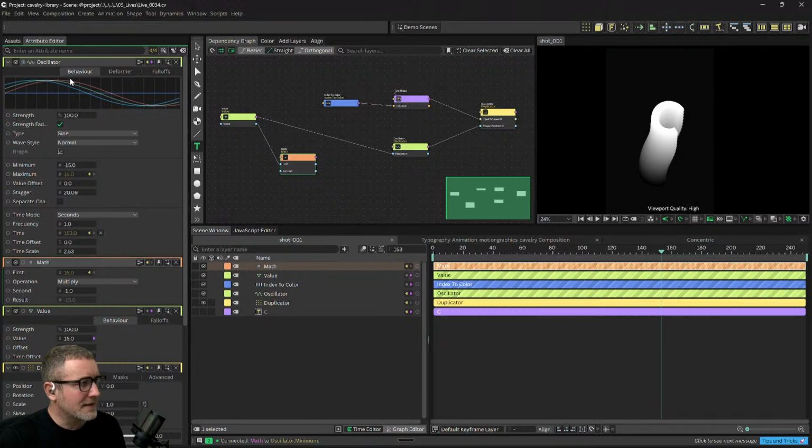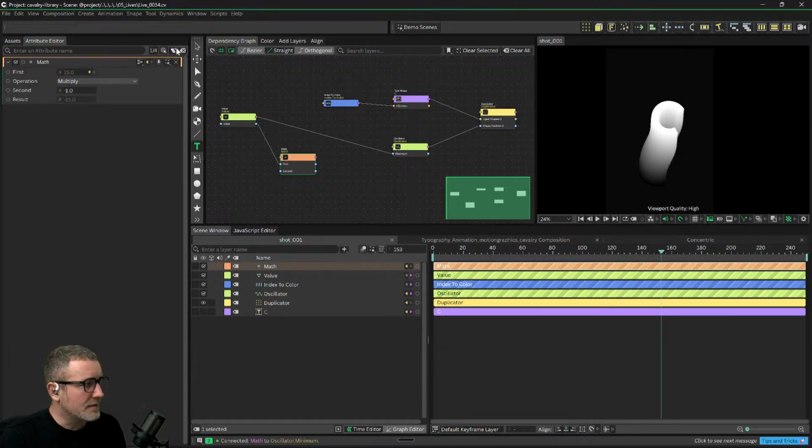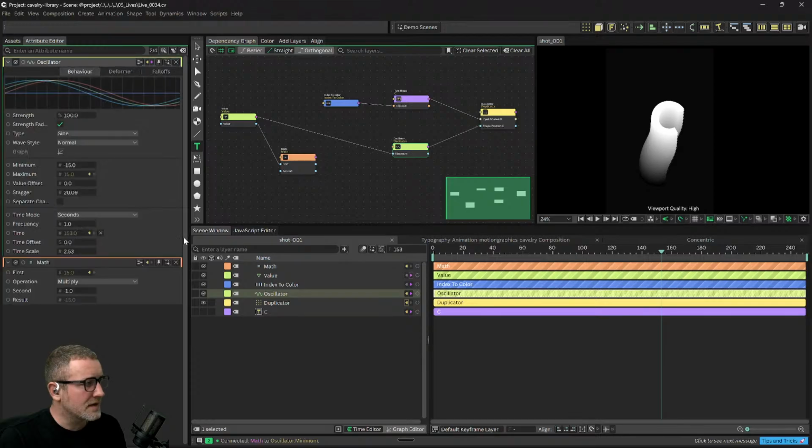I would like for the latest selected node to appear on top always. But yeah, maybe it's possible to do that. I don't know. Anyway, I don't like this one because it's always disappearing everything, which is not really convenient either. So let's grab result and wire it in minimum.